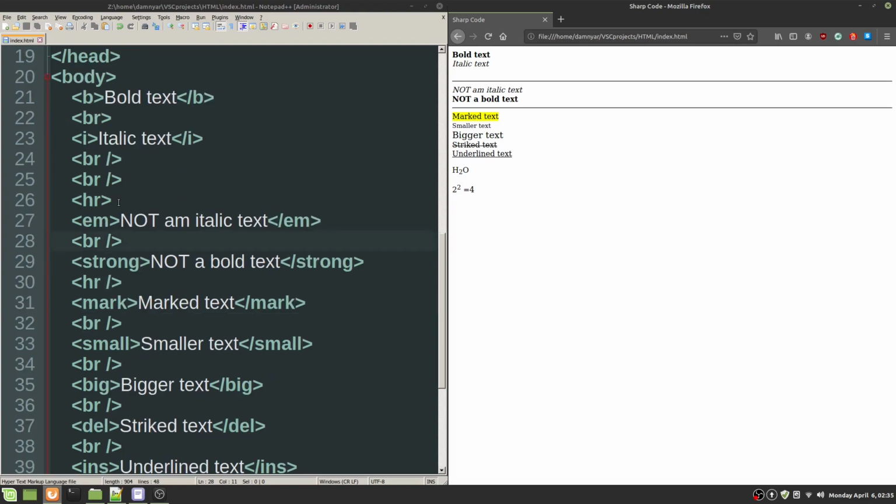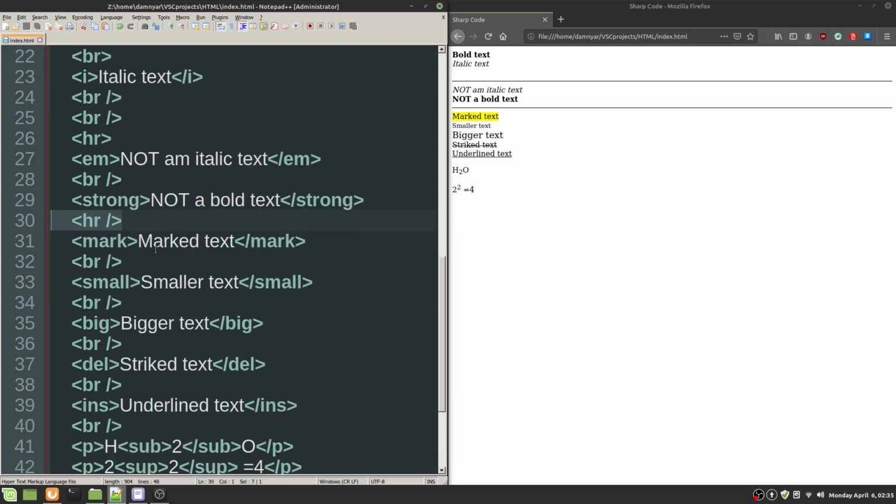So as you can see, also HR without and with the /. Now, mark text, as you can see, the text is marked. I don't know if we can change the color, probably yes, but I only put this mark like this. Next is the small tag, with which we can set our text a bit smaller.